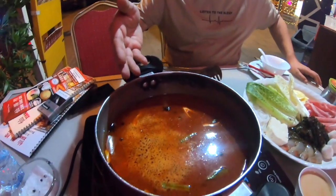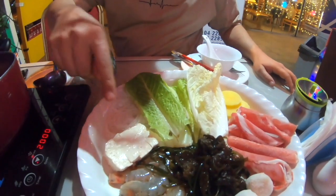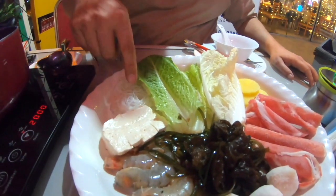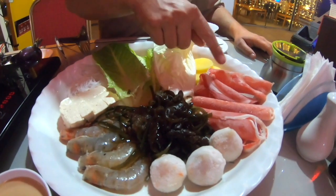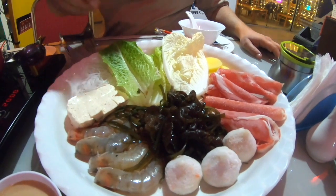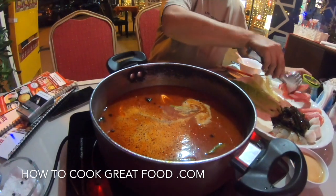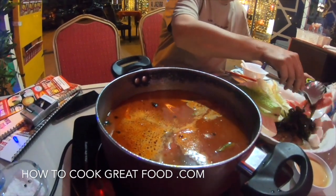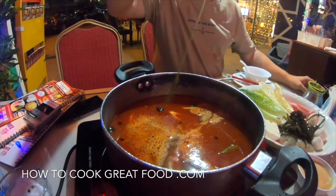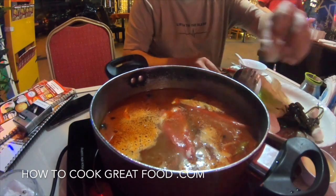So we're sitting outside this lovely little place — there are only a few tables inside. We've got a lovely spicy pot of broth here on the cooker boiling away and we're going to add lots of stuff to it. We've got tofu, noodles, cabbage, potatoes, beef, crab balls, seaweed, and some fantastic fresh prawns. We're going to drop all of those in and cook it for about 10 minutes. Really, really delicious — it's a really friendly way of eating.